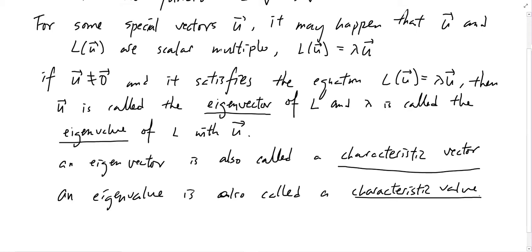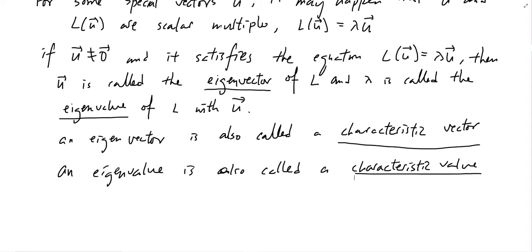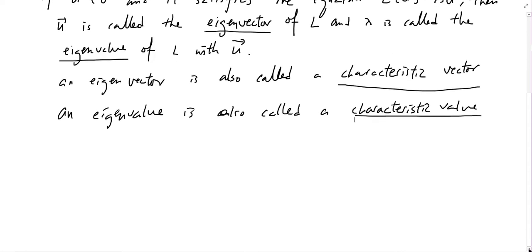And so the words eigenvector and eigenvalue, because the term eigen means characteristic, indicate that these values and these vectors are somehow a special characteristic of the linear function. And it is true. It has a lot to do with the linear function, and it's a very special property of the linear function that allows us to exploit it to solve other things.